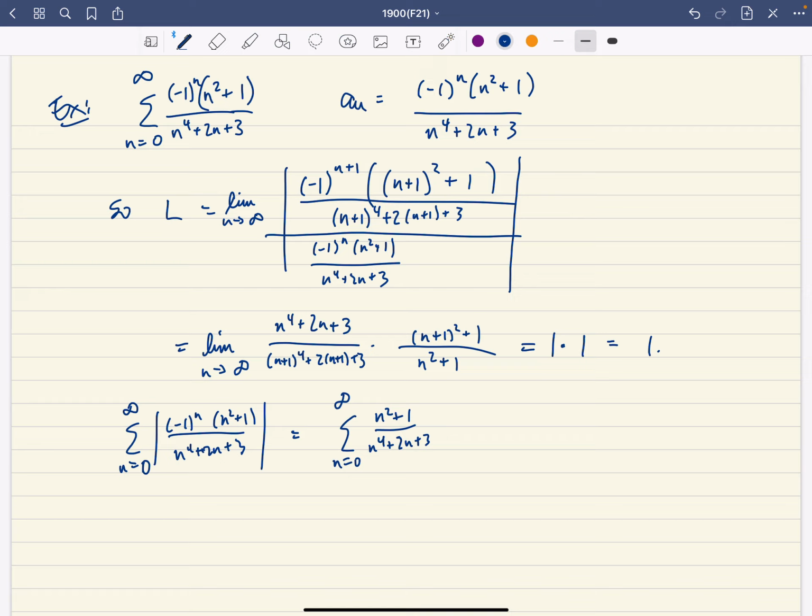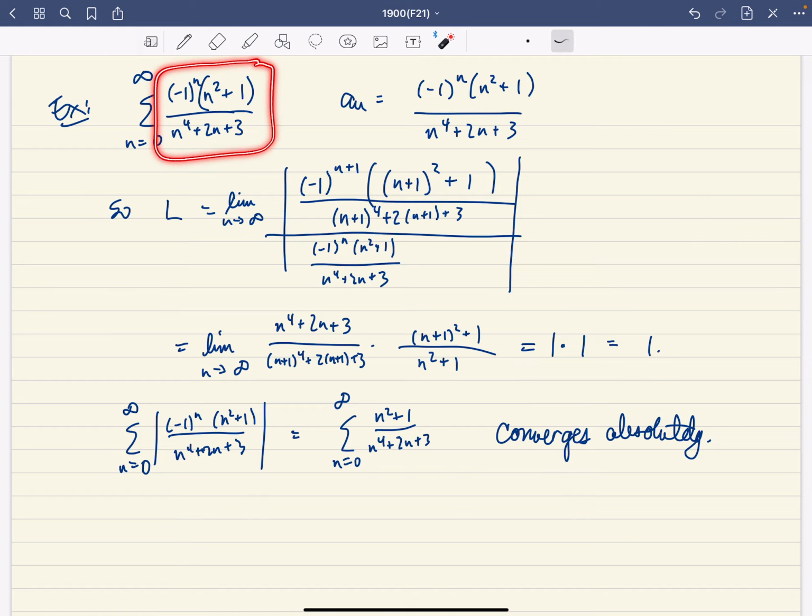And because the sum of the absolute values converges, this is what we mean by absolute convergence. So this converges absolutely. Okay, so notice that the ratio test failed, and indeed it'll fail for every rational function where you have a polynomial over a polynomial. But just doing it by hand worked very nicely. It was actually easier to do it by hand than to apply the ratio or the root test.